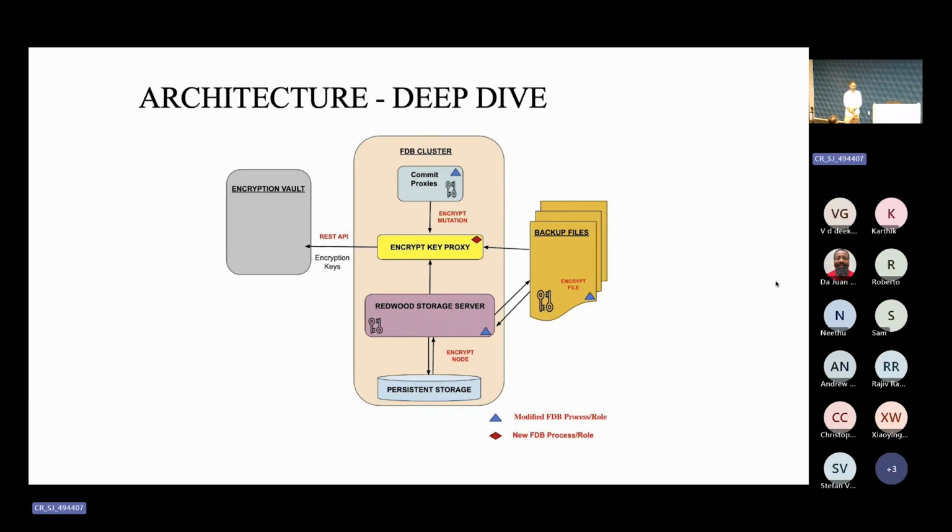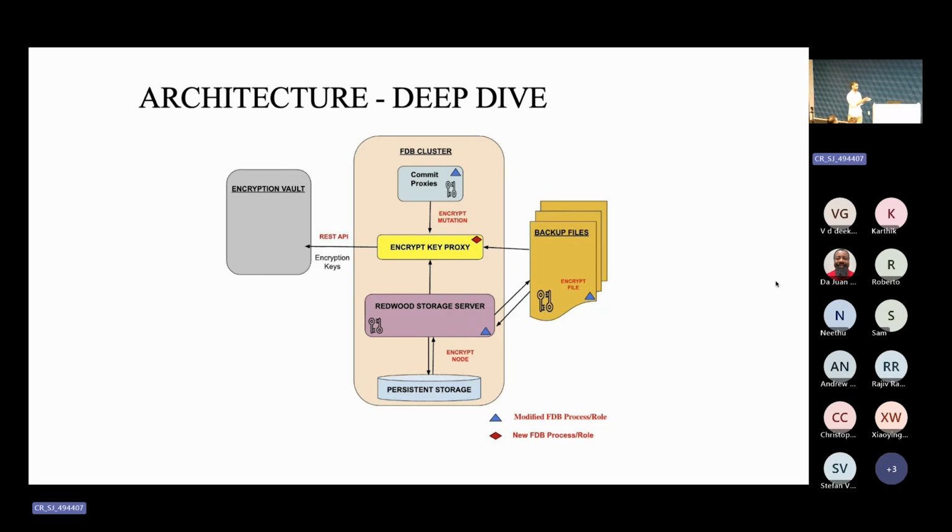So now going to the deep dive, and I'm trying to wrap it up, or rather bring the point home. This diagram summarizes all the different things that we talked about. One thing that we did not talk about is where the encryption is happening, and maybe this diagram is where we can actually see that. As I mentioned, the center of it is key proxy, and key proxy is a new process, shown as a diamond, as part of the legend.